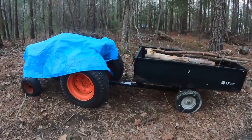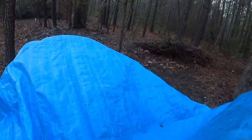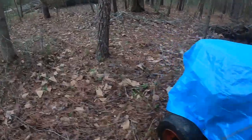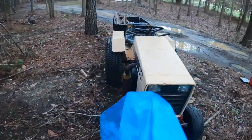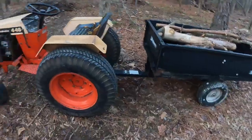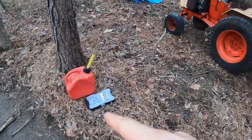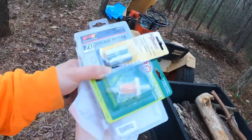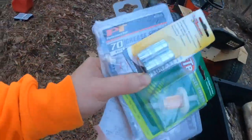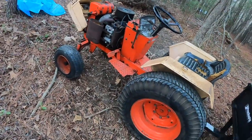Alright, I think it's 2 days later now. We got a bunch of rain the past few days. And this thing has just been sitting out here since then. And I got some new gas. That's for the old gas. And I also grabbed a new inline fuel filter, some grease fittings, and new grease nozzle for the grease gun. So we can get this thing back in order.